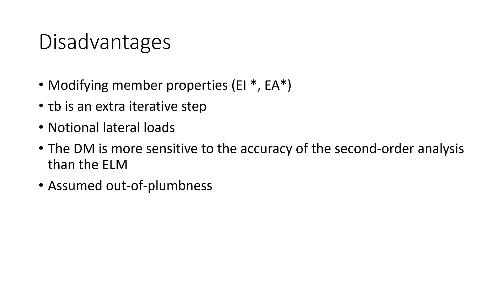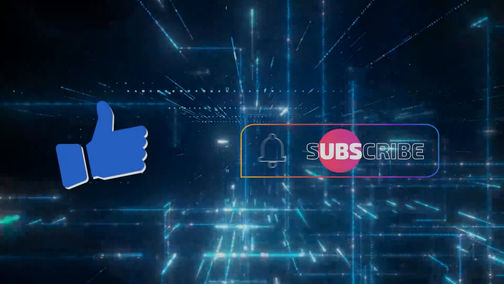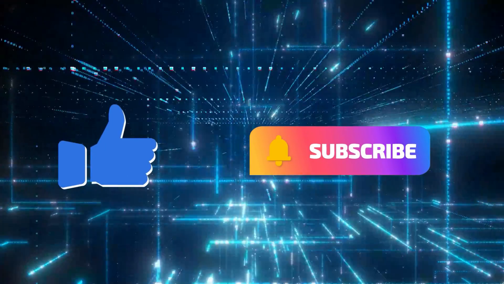The direct analysis method is based on assumed out-of-plumbness values that are estimated and largely uncertain in today's modern fabrication and erection. However, many frames are not sensitive to the out-of-plumbness values used. The nominal out-of-plumbness of 0.2%, which is based on column erection tolerances in the AISC Code of Standard Practice, produces results consistent with the accounting for geometric imperfections that is now included implicitly in design by the effective length method.